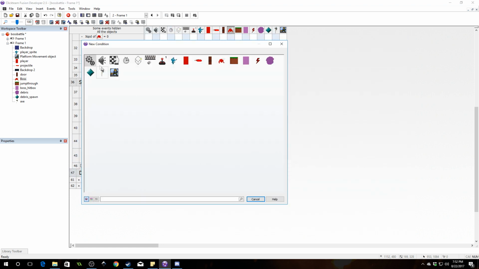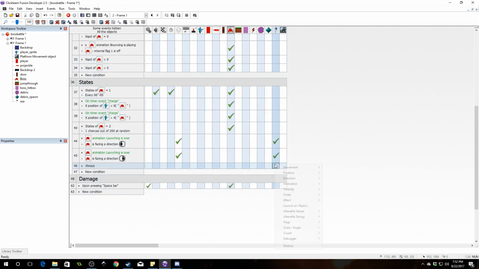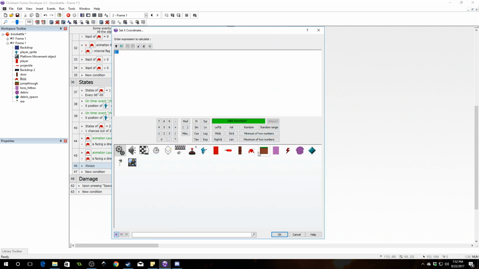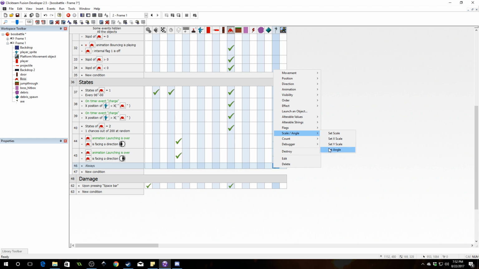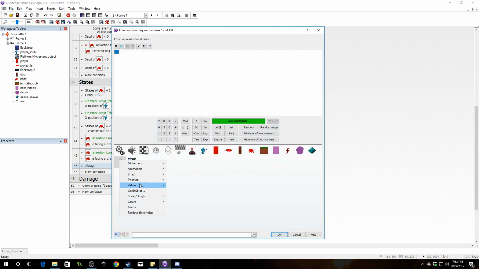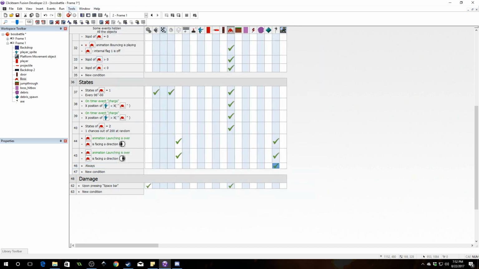Okay, now we need an always event where we set the position of our, no, not swap. We need to set the X coordinate of our axe to its current X coordinate plus, and we need a value, and that value is his X speed. And then we're also just going to spin it constantly. So just set the angle to its current angle and just add like 50. We want it to spin really fast. Let's find out.